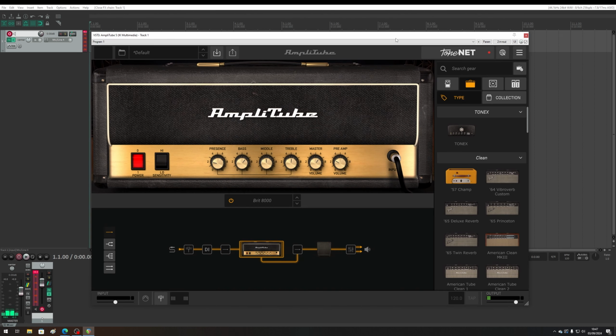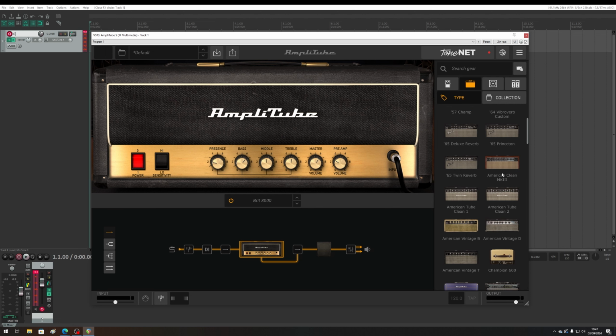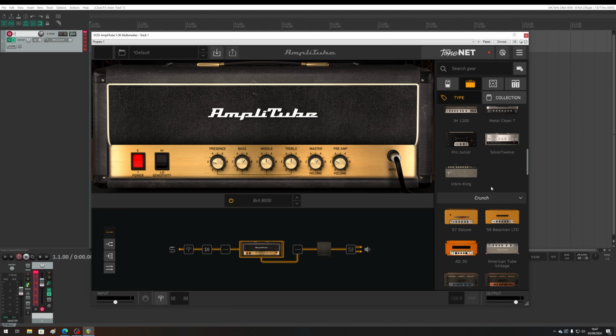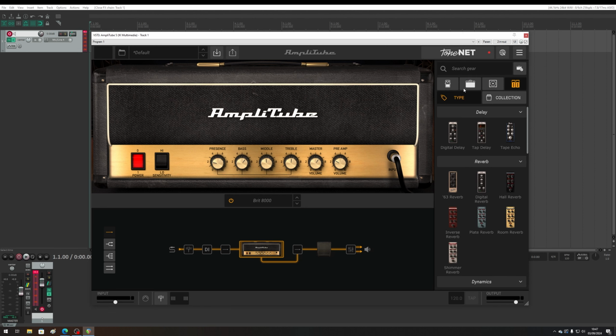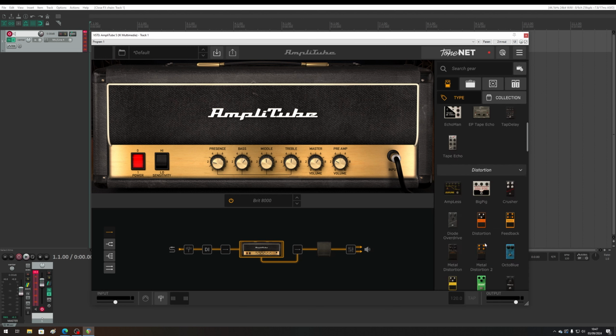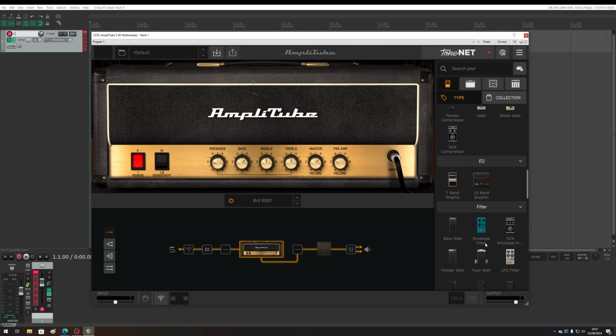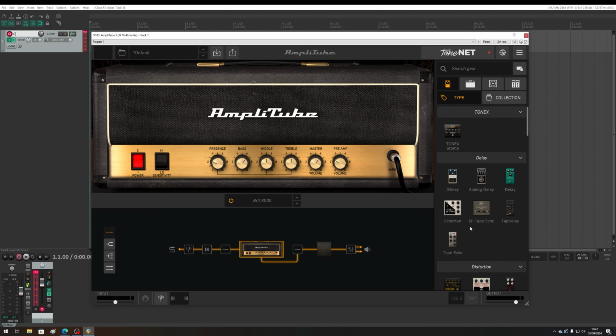And there we go. Now, right away you can see there's quite a lot more going on here. Aside from having a little view with the makeup of your chain, you also get a nice selection of amps on the side, cabs on the side, effects on the side, and also pedals on the side. Now, it's important to note here that the amount of stuff you have is going to depend on the tier of this software that you own. This is the professional tier, so there's quite a fair bit of stuff included in this specific tier.